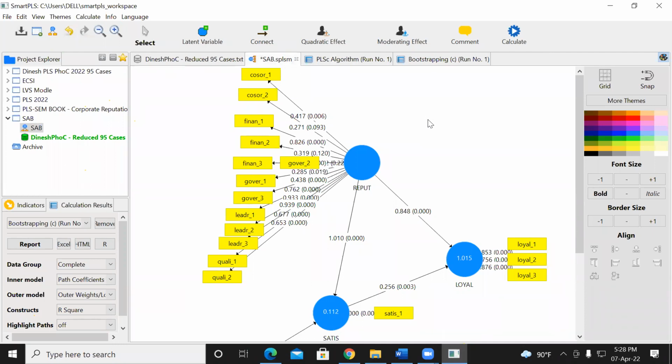This is the very basic approach for you to learn how to draw the model, how to assess the outer model, and how to assess the inner model. It's a very, very basic model. But in the future, we can discuss mediation, moderation, and also multi-group analysis and some tetrad analysis. Any clarification up to this point? Maybe I have given you the data set. You can leisurely try this at home. Any issues, next time you can again ask for clarifications.